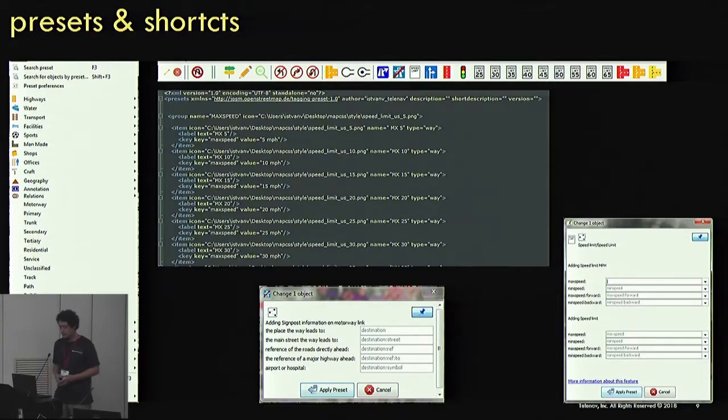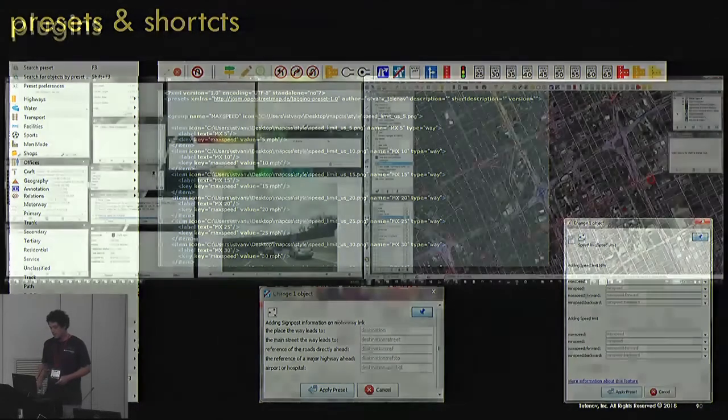After styling is done, we want to create custom presets and shortcuts. So there's two ways of creating the presets, either by writing the XML code yourself or by using a plugin called Easy Presets Creator, which is a pretty straightforward and easy to use plugin. And once you've created the custom preset you wanted, you can just simply add them to your toolbar, have a shortcut there, and then you can assign any keyboard shortcut combination. And this really improves the speed of the editing.